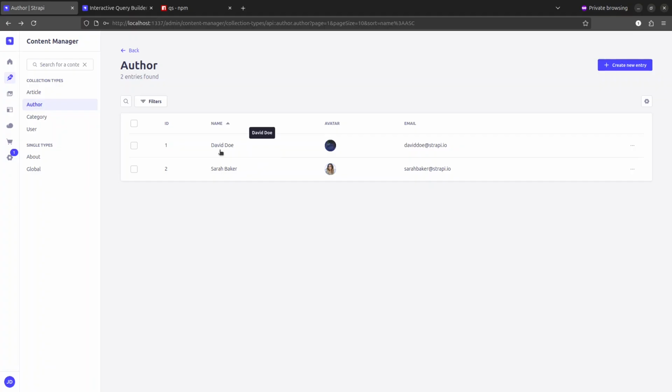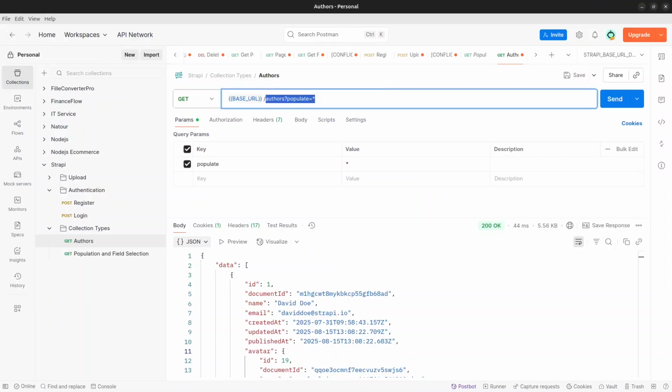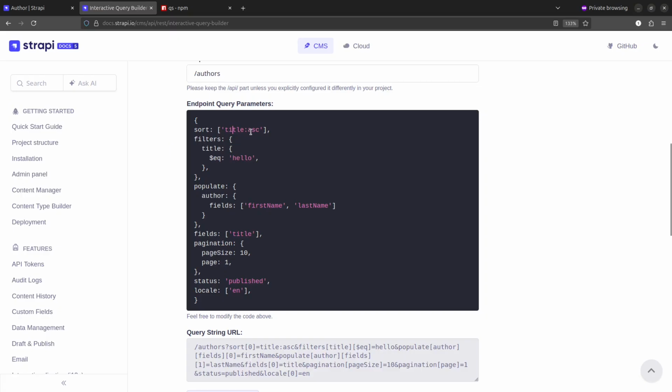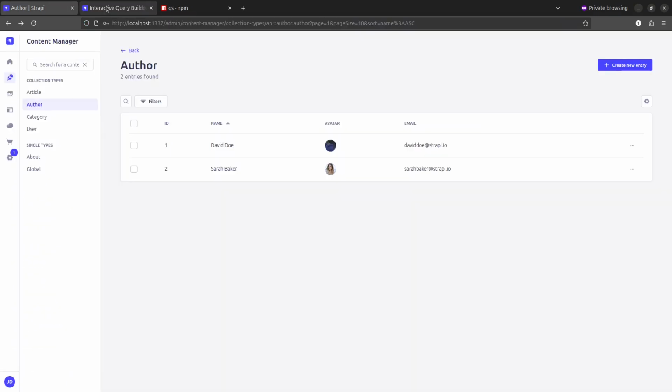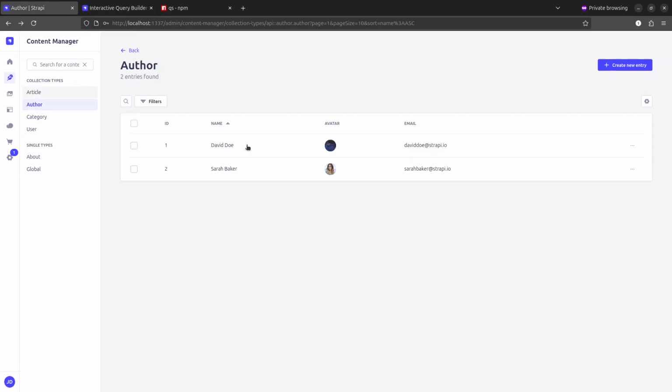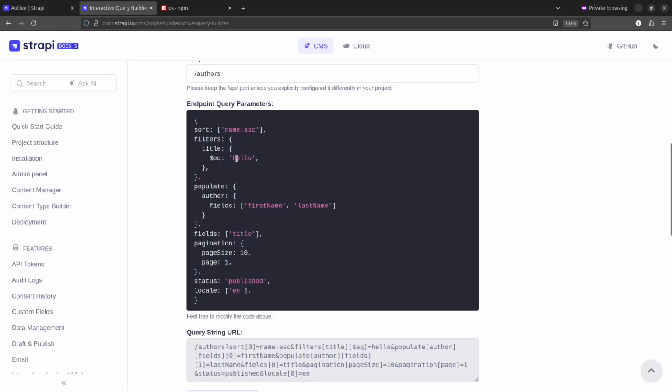If you want to sort in descending order, what we will do is add here name instead of title. We will add name because the name of the field is name here. And instead of ascending, we will say descending, DESC.